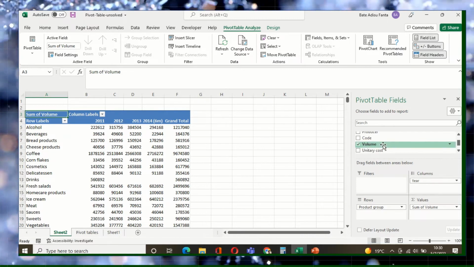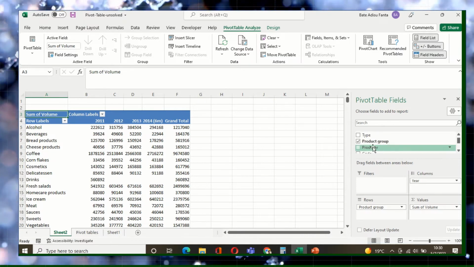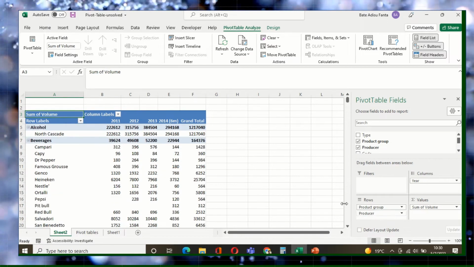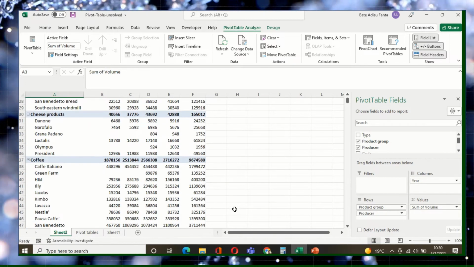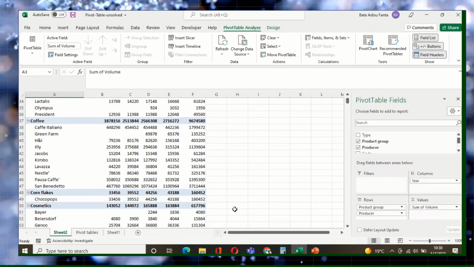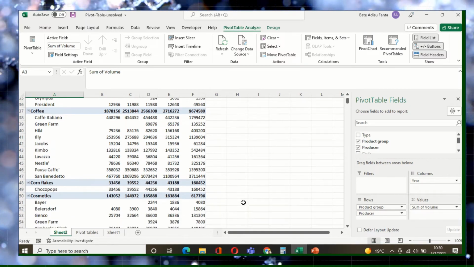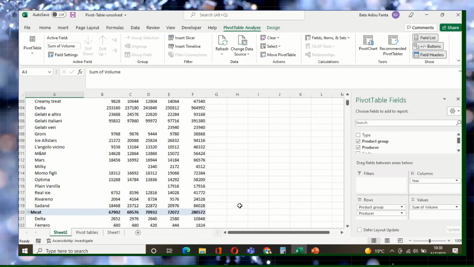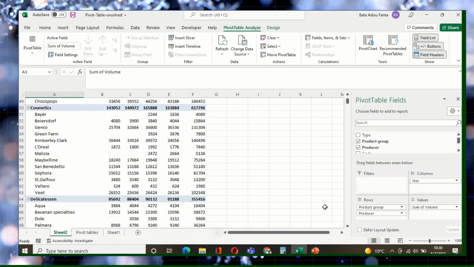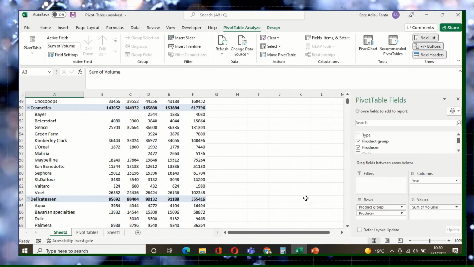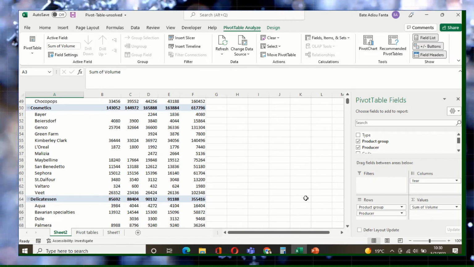In the same way, we can bring anything that makes sense, producer. So this is what we saw actually when we did on the existing sheet. So in this way, we can have a very good look to our data. It depends on what kind of information you want to get or what kind of decision you want to make.